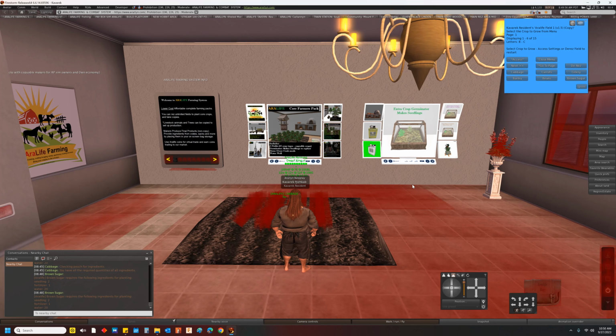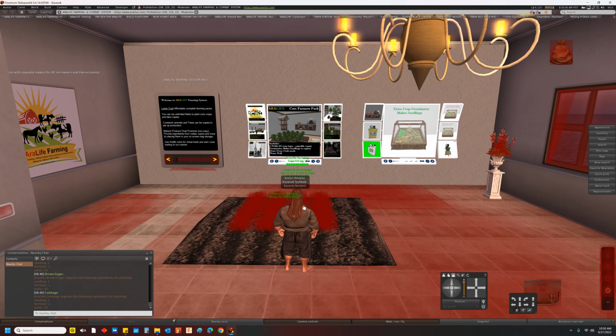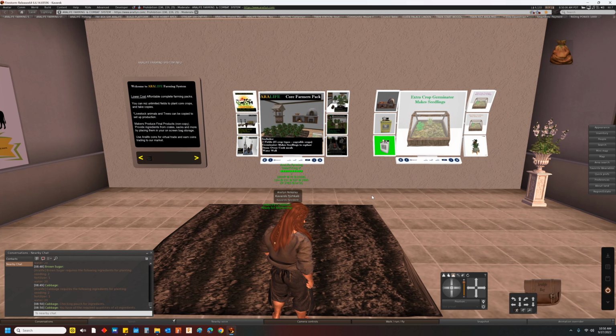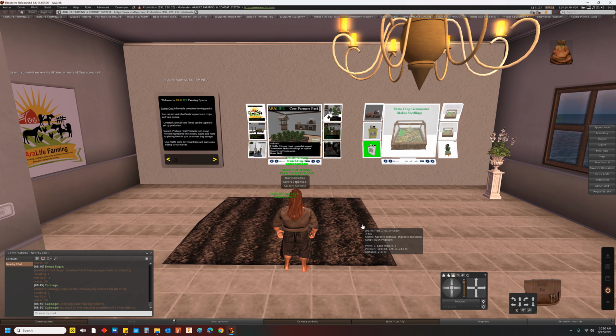So I can res cabbage. Click on cabbage in the middle there and hit yes to plant. And as long as I have the items in stock, it will allow you to start planting. It's a 3-day cycle, typically 3 days for the field to be plowed and ready for use again. Now, what if I want more?